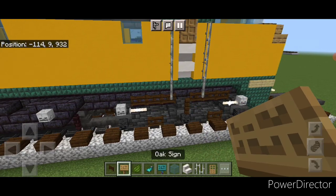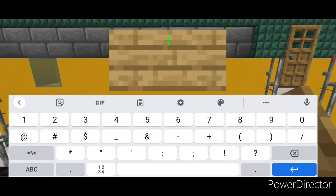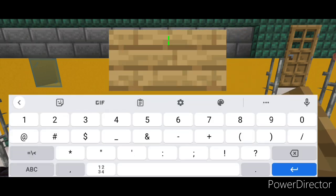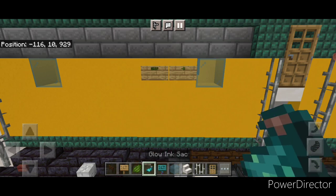Now we're going to take out an oak sign on the side, and we're going to come behind this first window, one block back, put a sign here with 5027, then another sign with dash A. Hit both of these with green dye and a glow ink sack each.